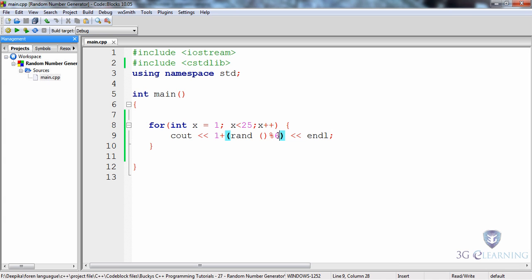So basically, whatever number you want, you put as a modulus on rand, and add it to however many numbers you want it should define. So now let's talk about computers and random numbers, because sometimes when we build a random number generator, even if it's built correctly, we're given the same random number 2 or 3 times.